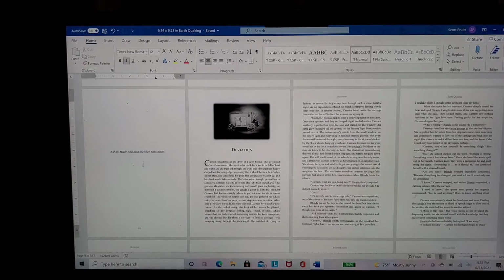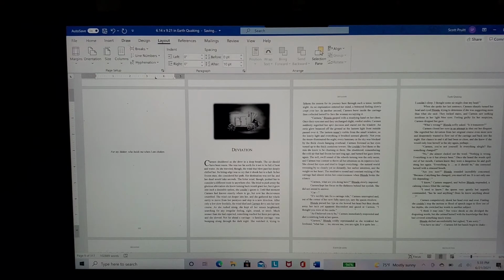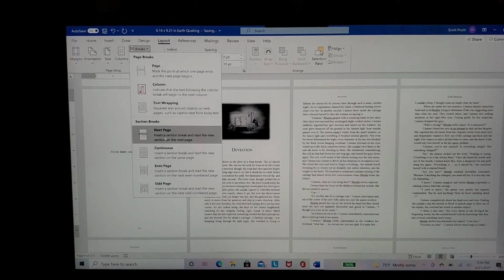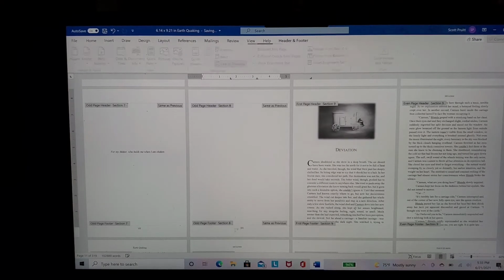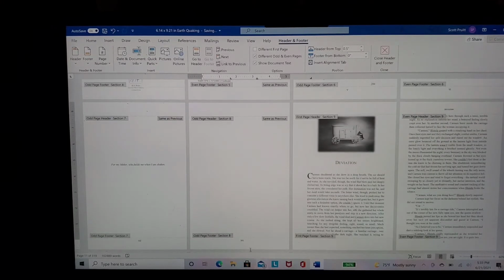So you want to click after your font, and then you want to go to layout instead of insert. Go to layout, breaks, and insert a section break. And then you're just going to have like that. And since you created a new page linked to this one, it's going to have the same footer. Go here, say don't link to previous, and just get rid of it. See? Simple as that.